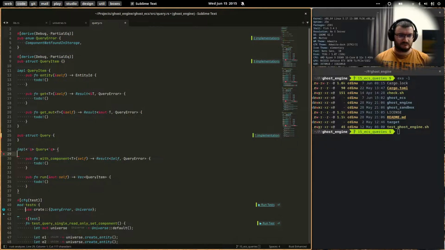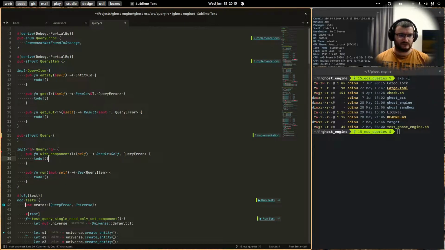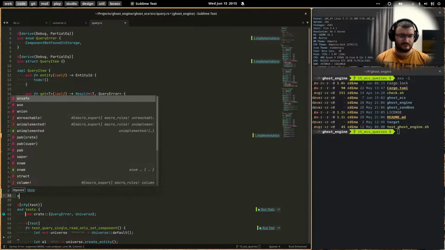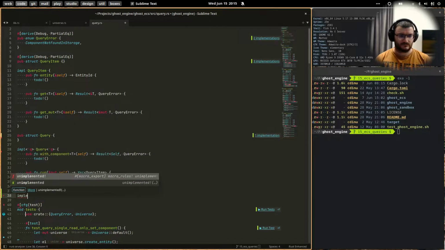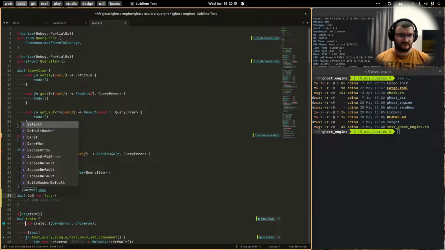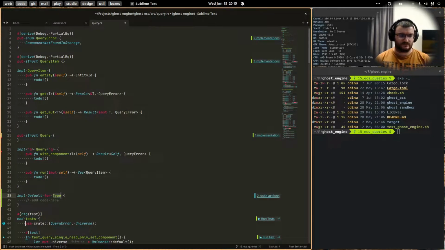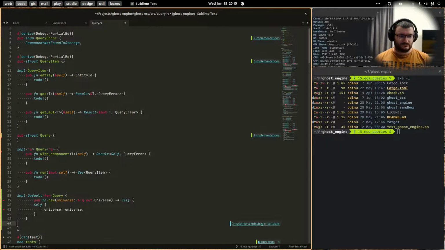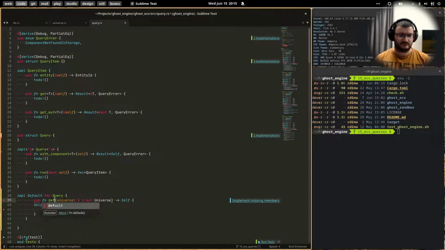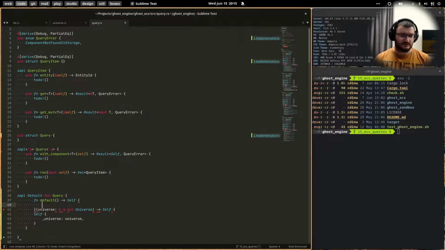We can rip that out and do implement trait default for query, paste, and this one is default, comma default. Yeah, whatever.